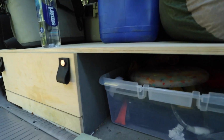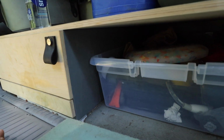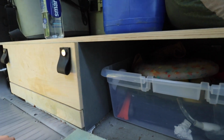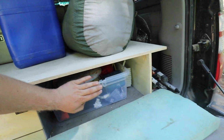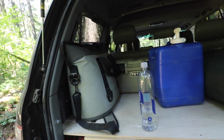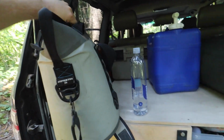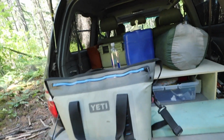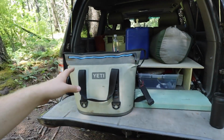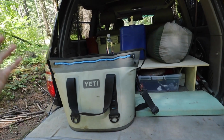I haven't replaced the wood in here. I'm thinking I'll probably end up rebuilding this entire drawer system in the coming months, and also put another drawer on this side, an actual pull-out drawer. So I'll keep you updated on that. We've got the Hopper 230 here. We've had this thing for probably 4 or 5 years now. It's a great cooler, you know, it's fine.